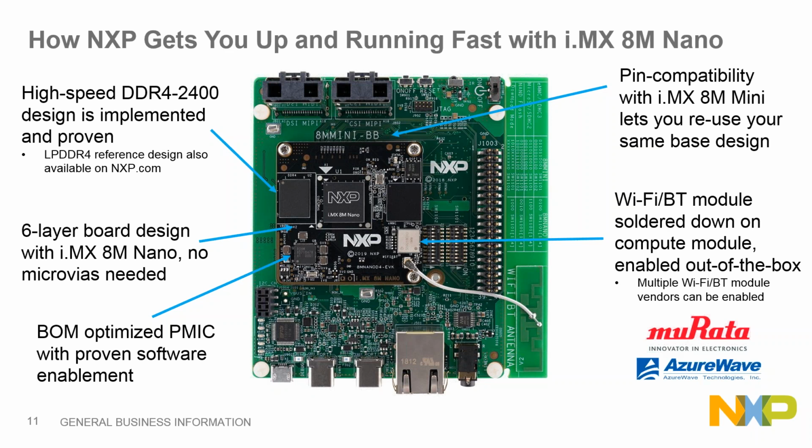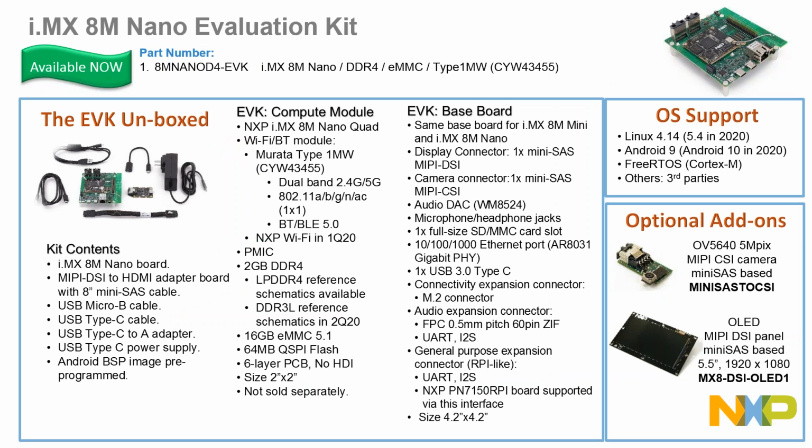Here's more details on the EVK. We do have add-on capabilities directly from NXP. We have cameras and displays. We have Linux 4.14, Android 9, and we're updating both of those this year. And then we do have partners that provide additional camera capabilities.